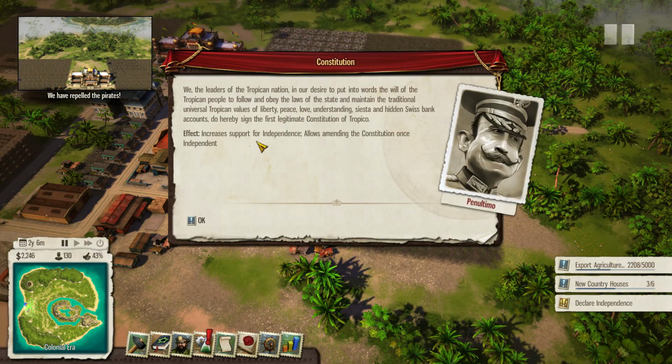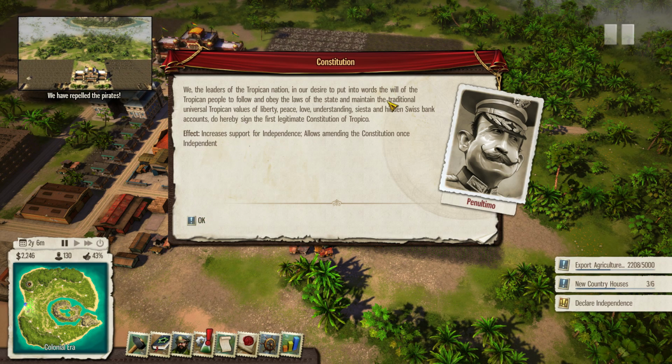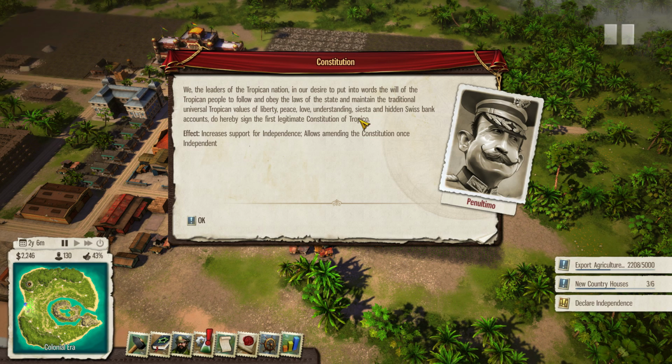The leader's Constitution of the Tropicans. In our desire to put into words the will of the Tropican people to follow and obey the laws of the state and maintain the traditional universal Tropican values of liberty, peace, love, understanding, siesta, and hidden Swiss bank accounts. Excellent. Do hereby sign the first legitimate constitution of Tropico.